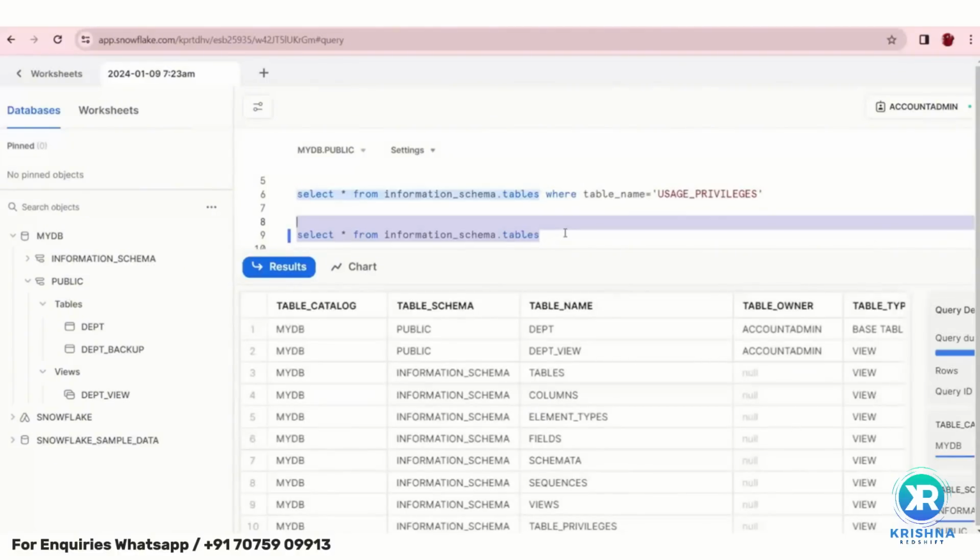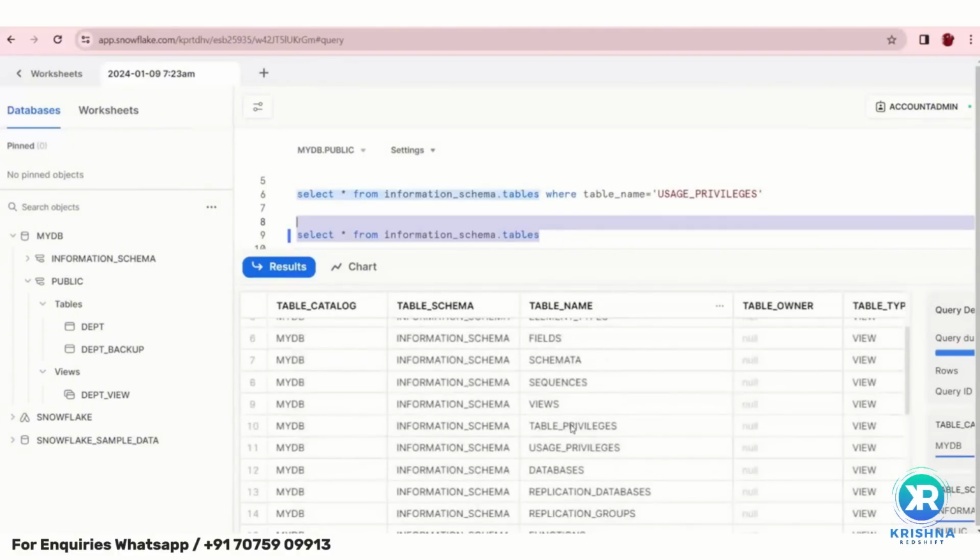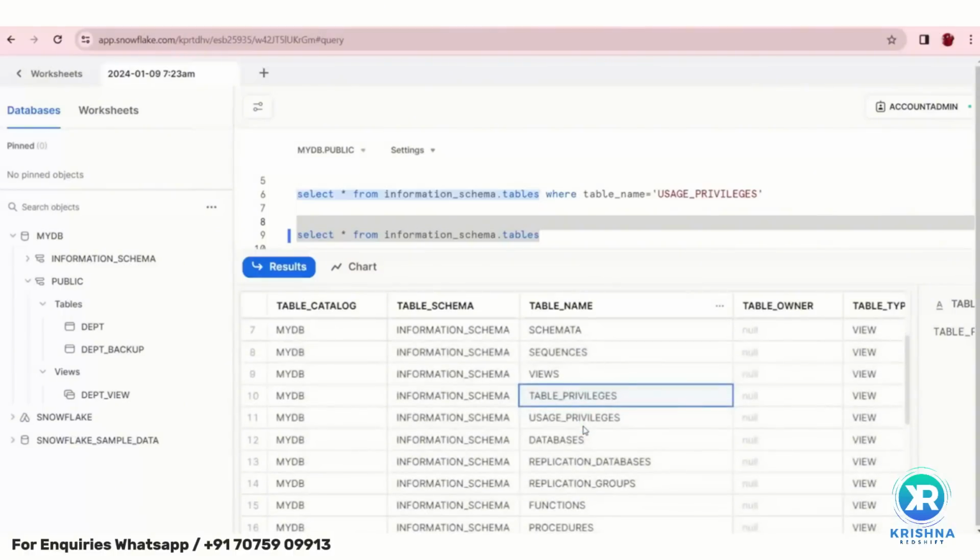Generally, table privileges is the table we use if you want to see whether any user has any access on any objects. If you have any user created and if you grant any access, all that access will be available in this table privileges table.